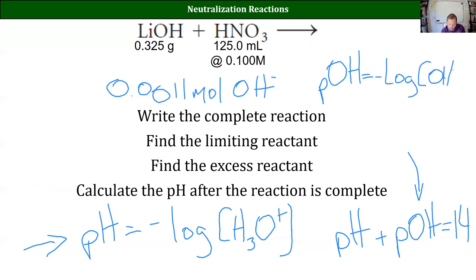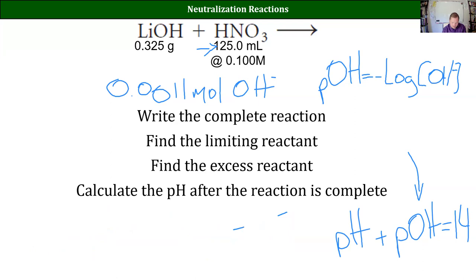So our next step here is just to find our concentration of hydroxide. We've got moles of hydroxide left over. The last step on our quiz question was take the moles, turn it to concentration. That's because I was setting you up for this problem, where you take the moles left over, turn it to a concentration, then take the negative log of it. All right, so our final volume is still going to be 125 milliliters.